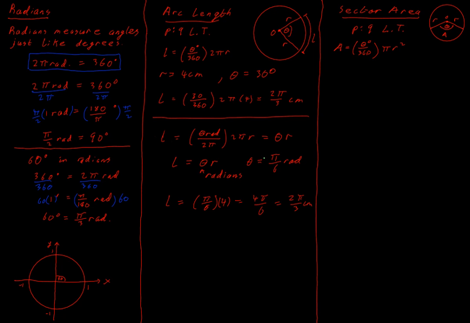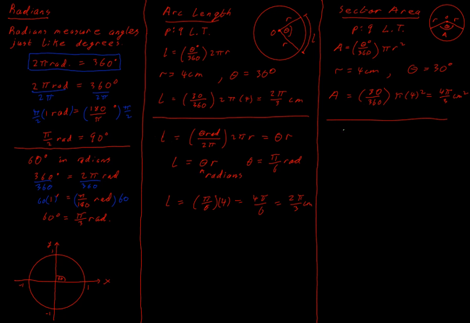So that's how we can use our arc length formulas in either degrees or radians, and you can see why radians gives us a nicer formula. Now let's do the same thing with the area of a sector. We're effectively just looking for what fraction of the circle have we covered over. So again, if we take r is equal to 4 centimeters and theta is equal to 30 degrees, subbing into our formula, what fraction of our circle's area have we taken up? It's going to be 30 all over 360, so a 1/12 of our circle. When we sub that in, we get 4 pi all over 3 centimeters squared, because it's an area we are dealing with.